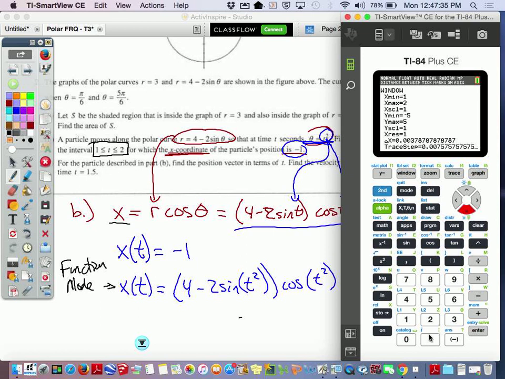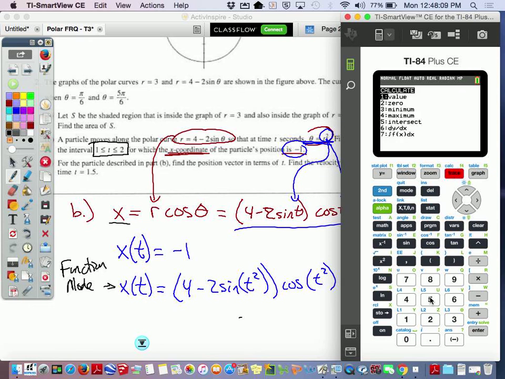Maybe go up by 0.2 here. And then the y min and y max, I need to make sure that I have at least -1 in there. So maybe I can go between like -3 and 3. That should be enough to graph this. And I get these two functions. Now the blue function is the equation for x. The -1 is the red. Now I want to find their intersection.